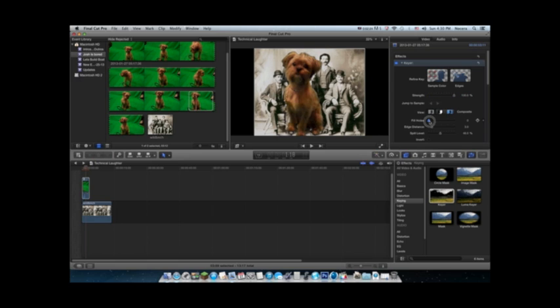good. Fill holes: if there's little gaps you could see at the bottom. I like it at 0. Edge distance. Spill level. And then you could invert it if you would like. Inverting it just means that you take out the part that you want, which in certain instances would be really helpful, but not in our instance.